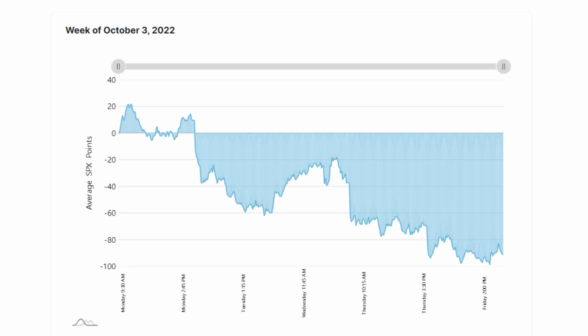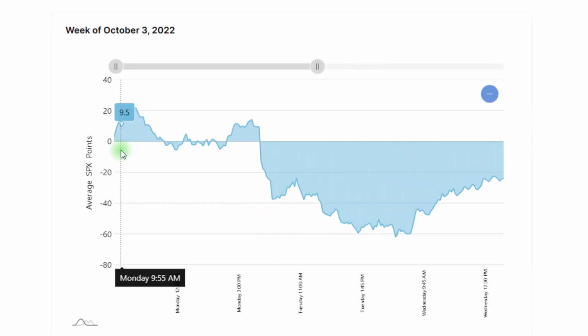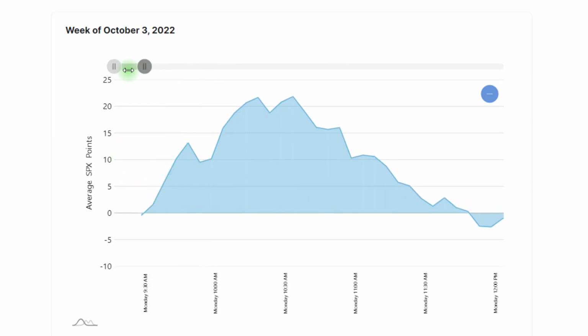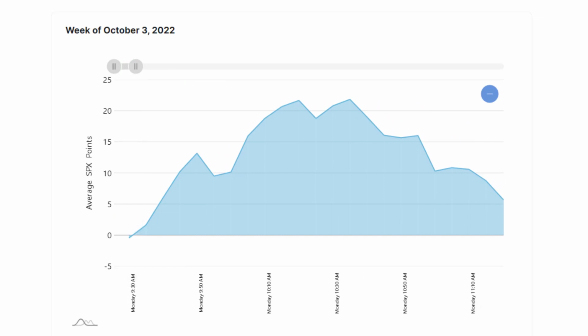Now these charts are updated each weekend and are available before the week starts. In this example, we are looking at the chart for the week of October 3rd, 2022. This chart became available by October 2nd, 2022, so that you have this chart before the trading week begins. And what we've done is broken down the price chart of SPX into 5-minute increments. And I can simply zoom in if I'd like. I can use the slider or simply use scrolling.